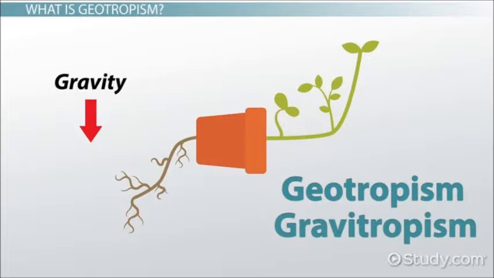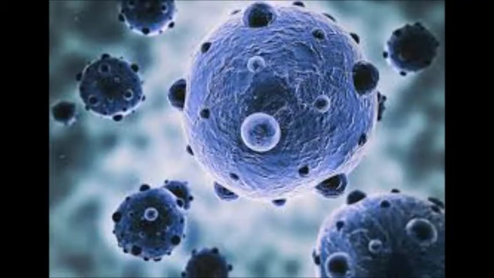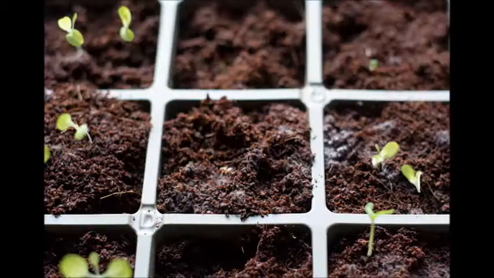One mistake that happened in the experiment is that some plants had mold. This caused them not to grow because the mold was taking the nutrients and water that the plant needed. Most of the plants did grow, however, and they all showed similar results. The roots grew down no matter what angle they were positioned.